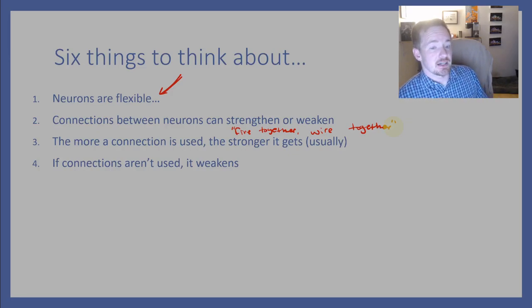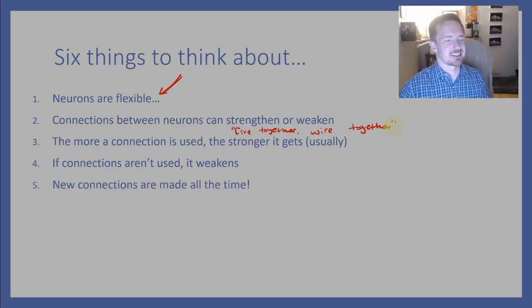Neurons out of sync lose link, or something like that. Instead of "fire together, wire together," which is good, when neurons lose sync or are out of sync, they lose their link. That's kind of bad. Number five, but I think of this as kind of like "use it or lose it." If you are not using those memories, you might lose those memories.